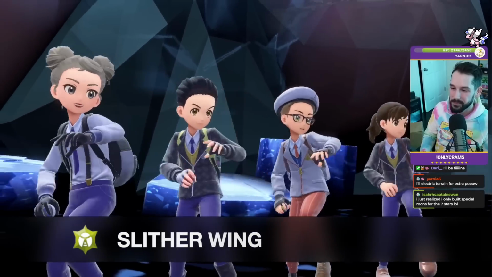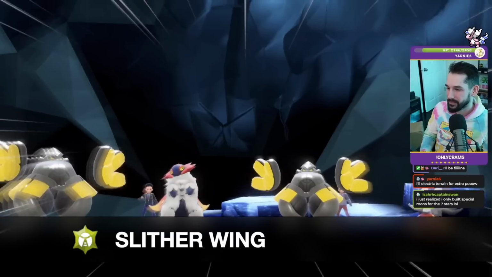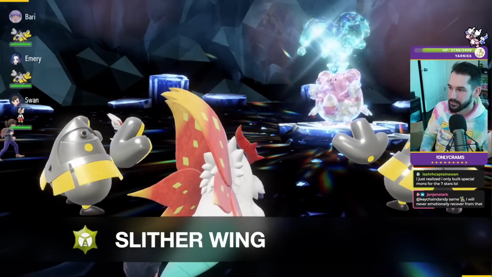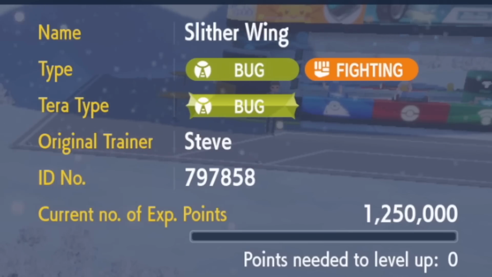Maybe you have the other version of the game. What about Slither Wing? Also great. I absolutely love Slither Wing. This is probably one of my favorite builds out of the 6 we're going to talk about today. We're going to give it the held item Big Root, and the Tera type we want is actually going to be Bug.